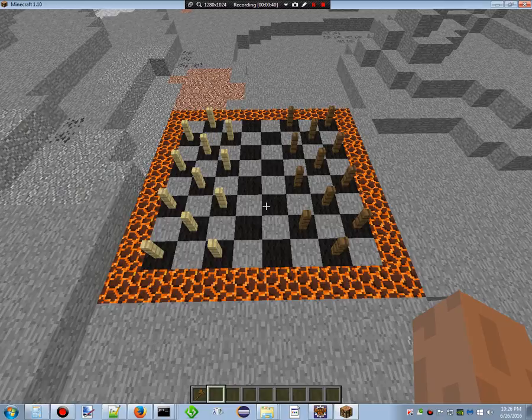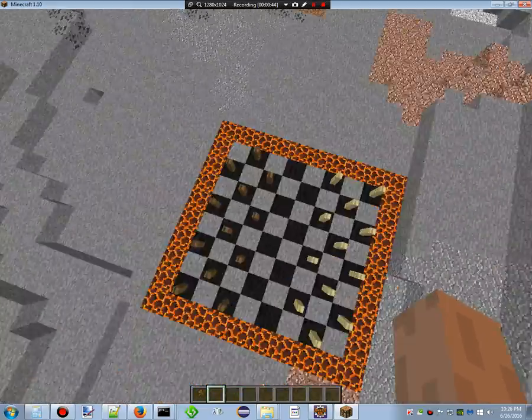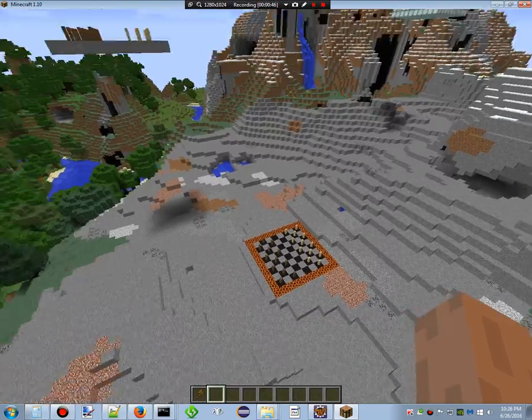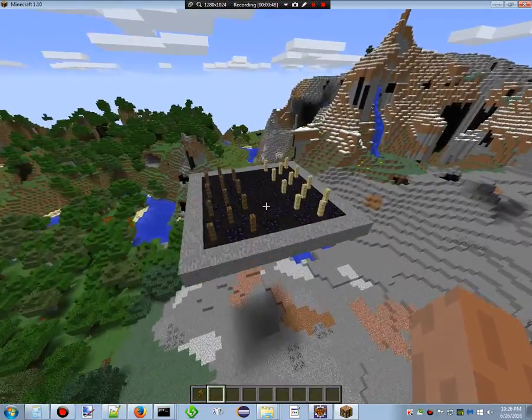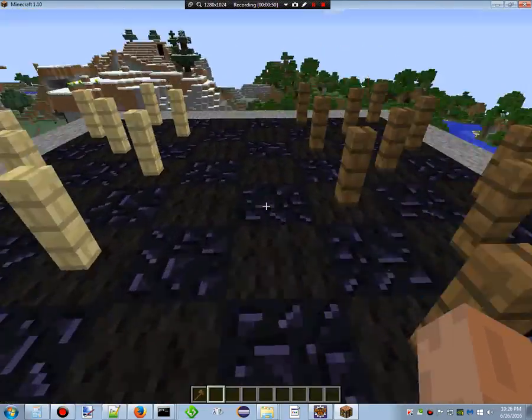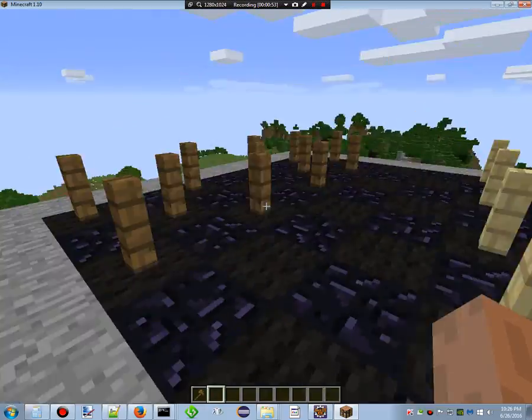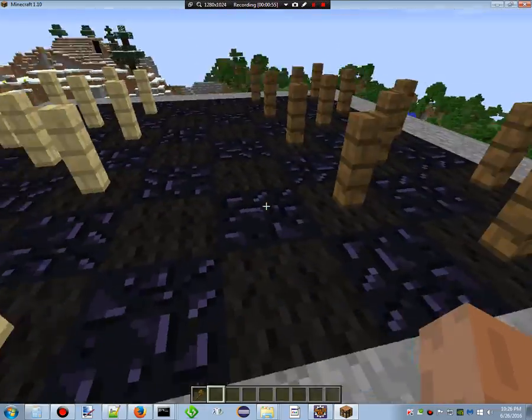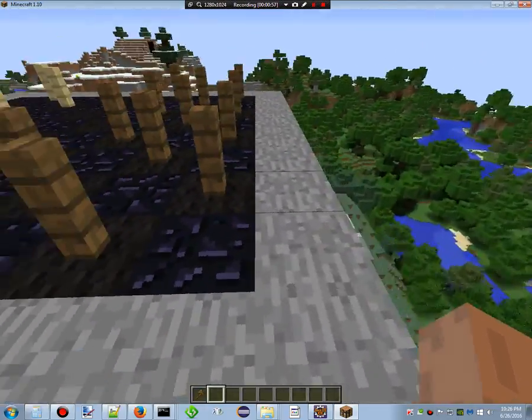So this is what I've gotten so far. I've basically got a checkerboard that can be reset, it can be set, it can be cleaned, it can be cleared, two different things. And you can join a team. Right now, I'm only working with the dark. I haven't really done anything with the light. That'll be mostly copy and paste.